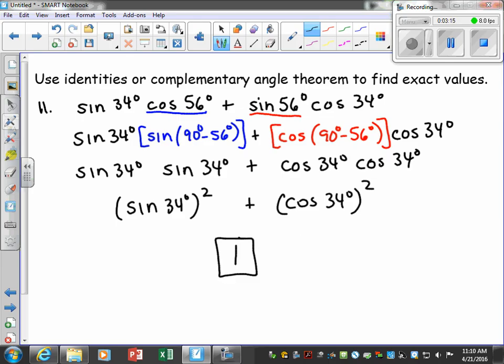Now, I purposely led you through this in this manner, but I chose to do the complementary angle theorem on this one, and then over here, this one. But if I would have just tried cosine over here and cosine over here, I would have come out with something that wouldn't have simplified nicely. That's what I say. Just kind of trial and error. You'll fight your way through it.